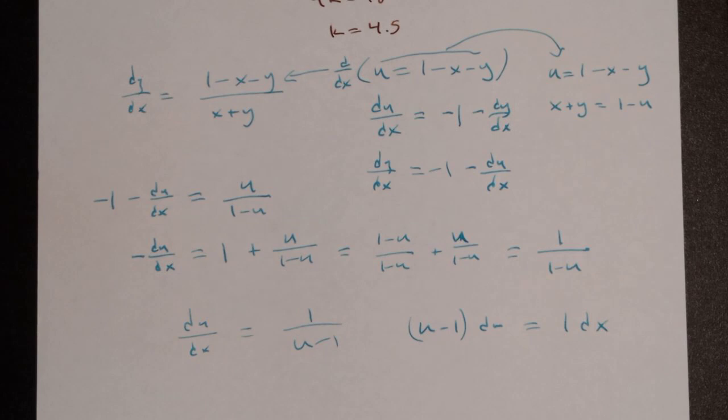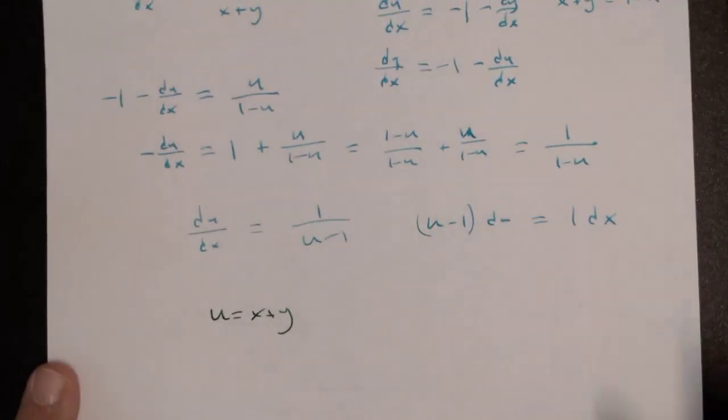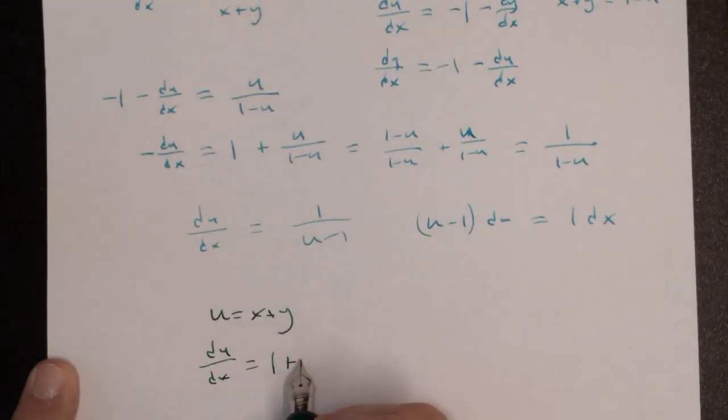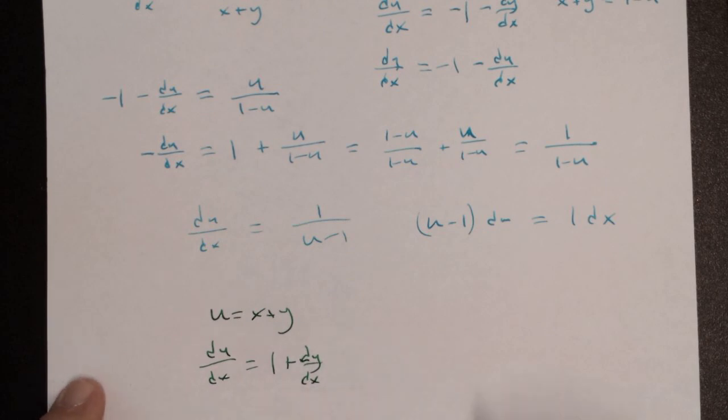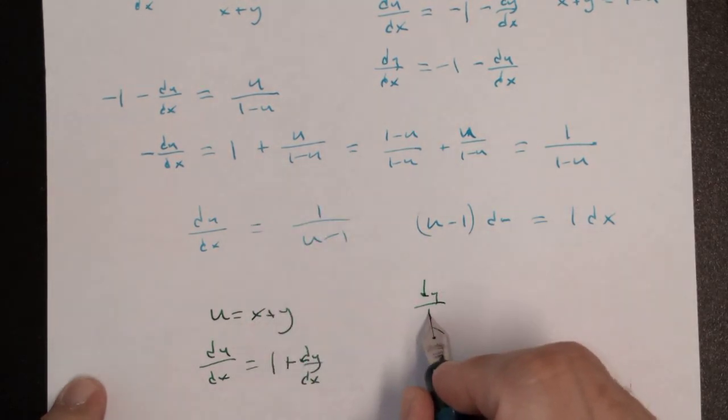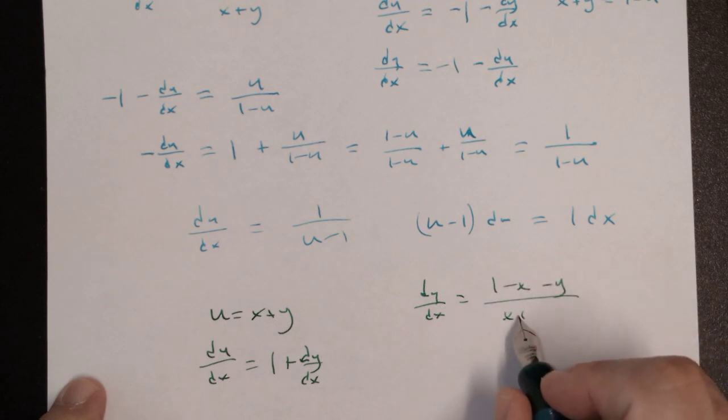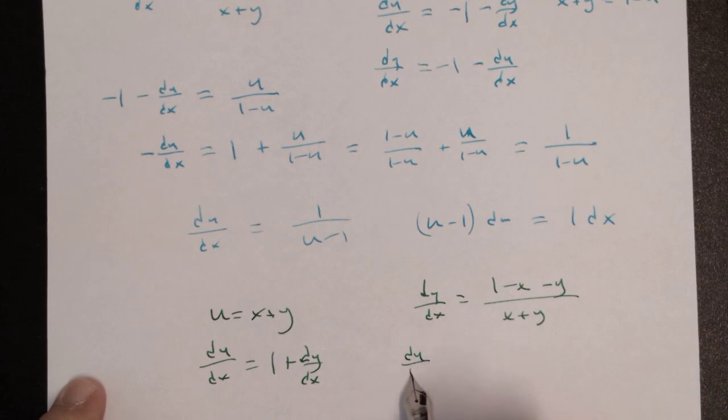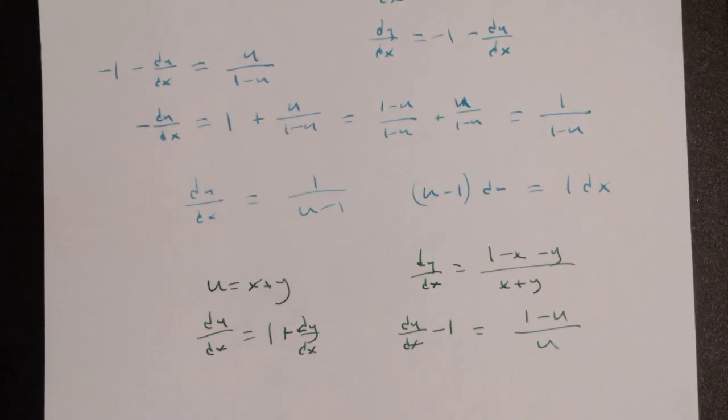Okay. If I did u equals x plus y, then I would have du/dx equals 1 plus dy/dx. So far, so good. So on the right-hand side, dy/dx equals 1 minus x minus y over x plus y becomes du/dx minus 1, because I got to move the minus over. And then this is 1 minus u over u. Right? Again, if I rearrange, I get a common denominator and nice things happen. And then I get the same solution. It works. But it's just going to be a little different. So yes, you could absolutely use the bottom instead of the top.